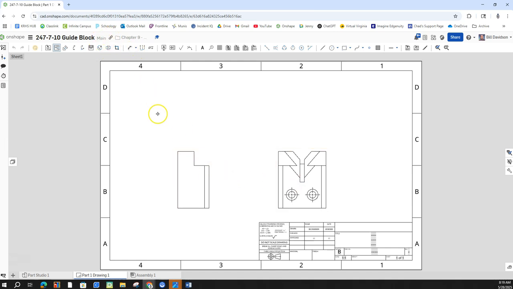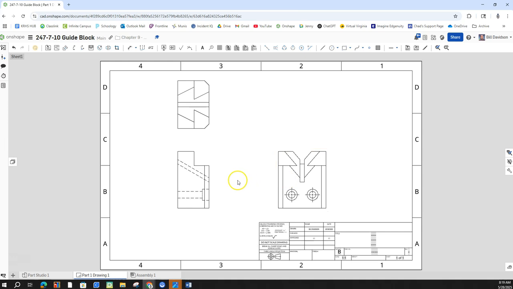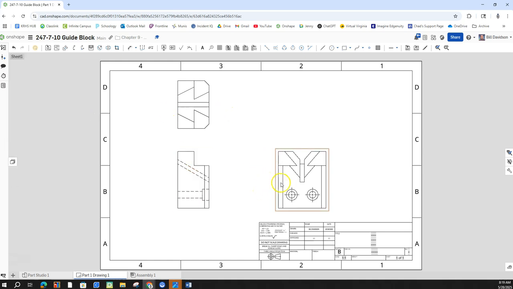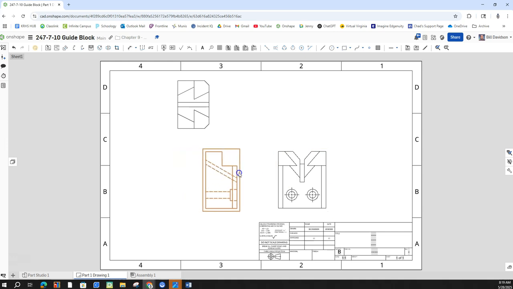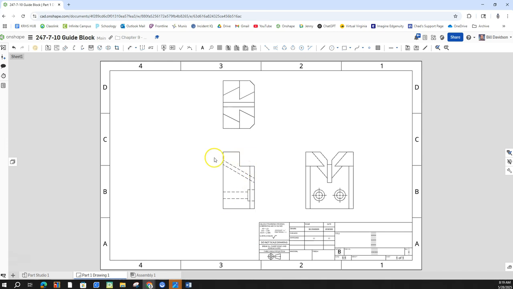When you do your auxiliary view, I'll go ahead and project this view up here. Have a top view there. That shows us what's going on there with that angle. When you do your auxiliary view, you have to show all your hidden lines. So I'm going to show my hidden lines here, so I can see what those hidden lines are. Now that I look at that, I realize that space-wise, I do want to change this back to... well, no, I don't. You can do it this way. This is fine. The important thing is getting the auxiliary view in the right spot.